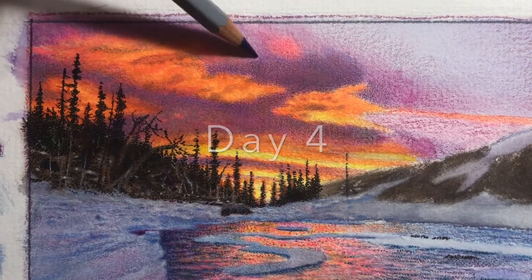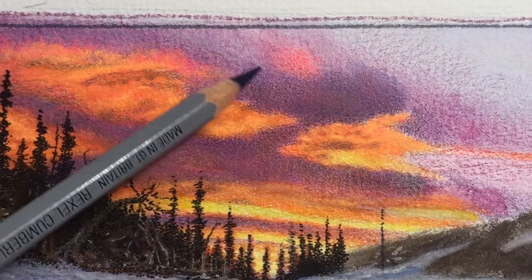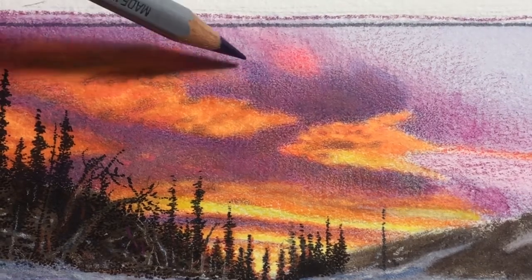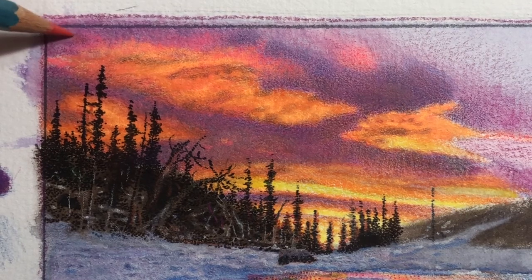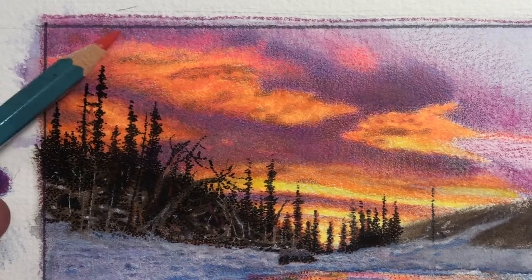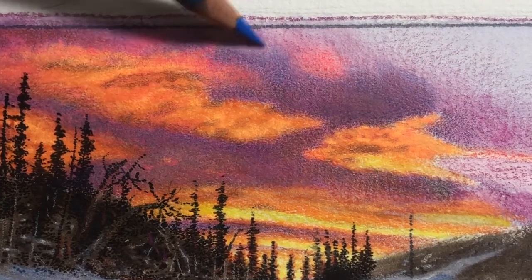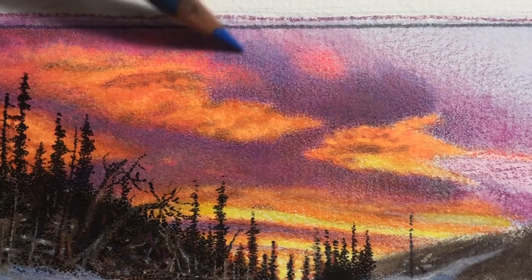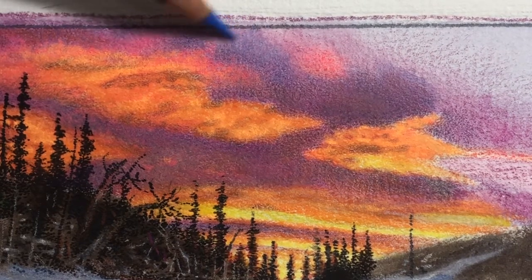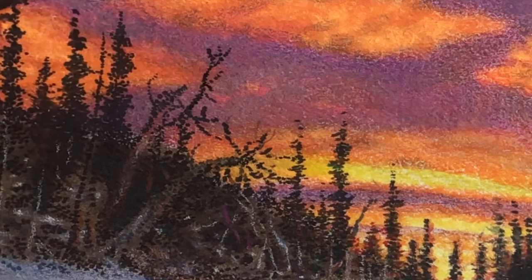Now I'm really fine-tuning my color in the sky — this is hopefully my final layer — and I'm using a series of different colored pencils. I'm going over this with dark blue but adding other colors such as orange and pink. This is really to control the value, which is the degree of lightness or darkness; the chroma, which is the intensity or purity of the color; and the hue, which is the temperature of the color. These are terms I use when discussing color, and as an artist it's important not only to understand these terms but to understand how to control these various aspects of color — because once we are able to do that, the possibilities are really quite endless.